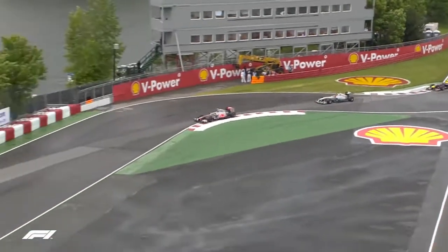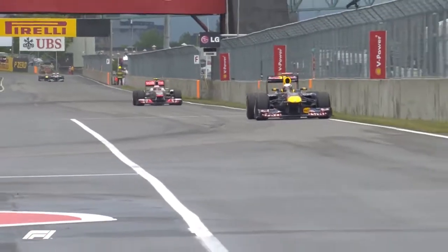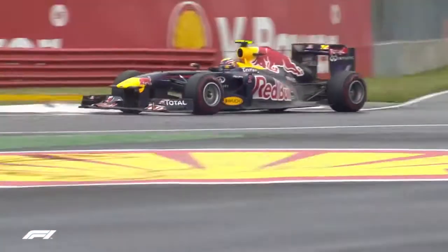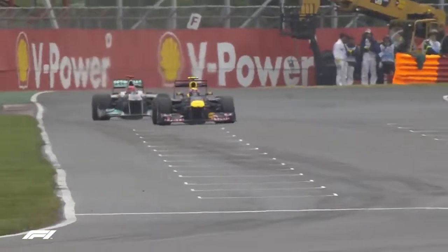This race is not over for the win, and it's certainly not over for the last step on the podium. Vettel watching in the mirror, the rear wing closed, but we're wondering if there's any. And in the background, Schumacher defending hard against Webber. Schumacher defending incredibly hard, and Webber's through. Webber's through. Can he keep it on the road this time? He does indeed. Schumacher drops down to fourth place.